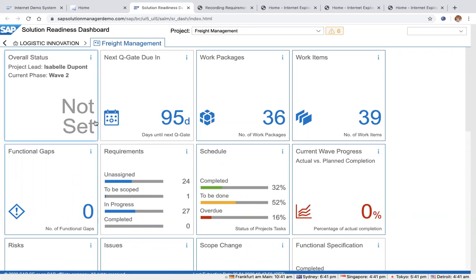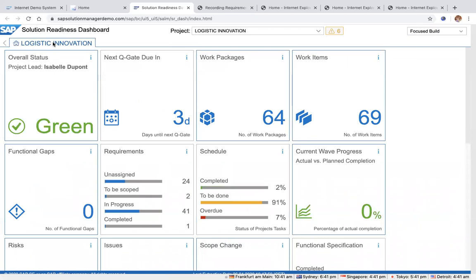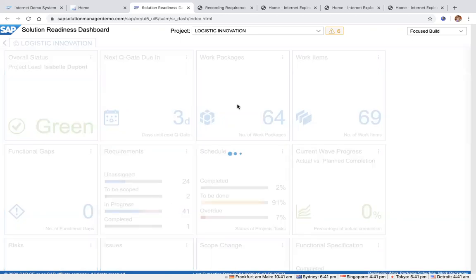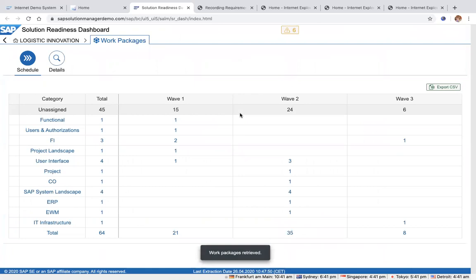One thing quickly to observe is that if you see the freight management sub view or the subset view, you see that there are 36 work packages, for example, but the number of requirements almost remains the same, right? Because the requirements backlog doesn't change whether you are in master project or in the build project. The backlog is the same. Any of these projects can be picking up this backlog and realizing these requirements. So requirements are kind of over and above the projects. They are a permanent backlog that is available for you, which you can then realize in any number of projects. The requirements numbers remain the same. The in-progress ones will change because of the project, but the work package numbers change based on which projects and sub-projects that you are in, right? So that's also important to understand.